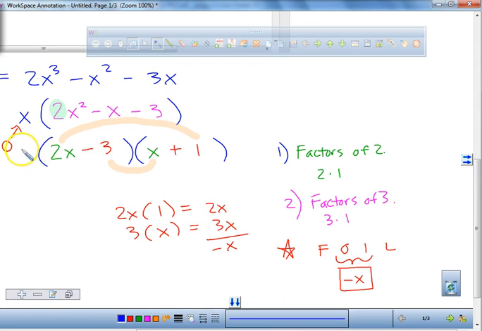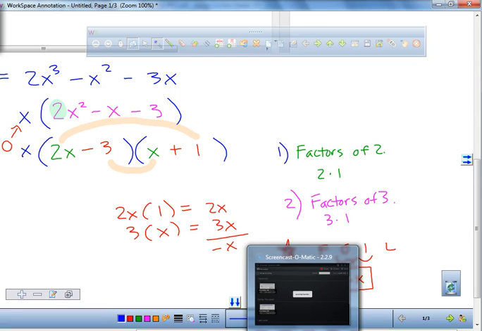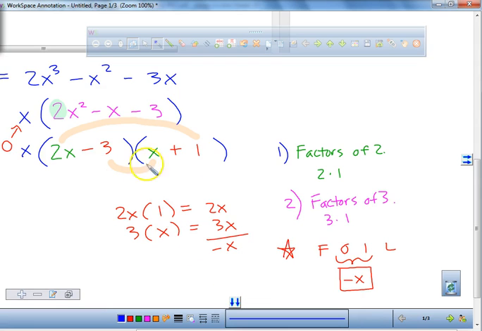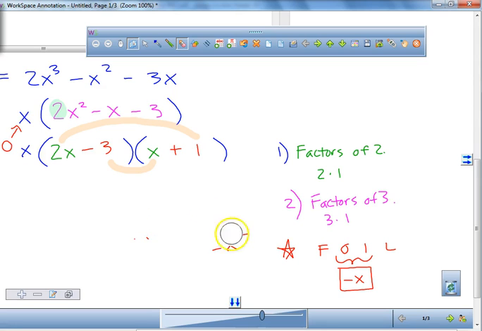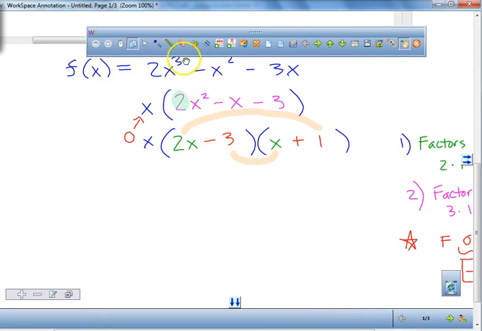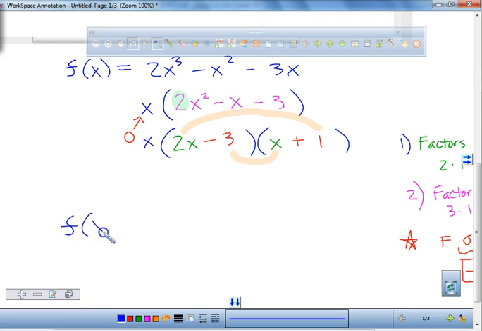We just finished factoring our problem, because now it works, okay? So what's the last thing? Negative 3 times 1 still gets me a negative 3 for that last term. So what we just did, everybody, if you're watching this video, we figured out the correct factors of this problem. So check this out. Here's our final answer. F of x equals x times 2x minus 3 times x plus 1.